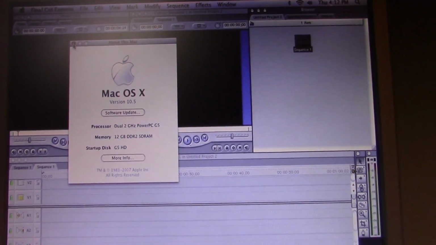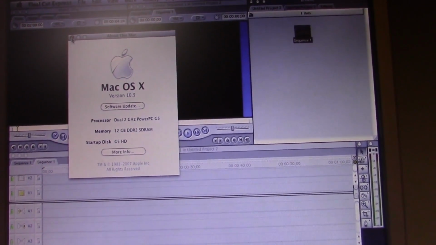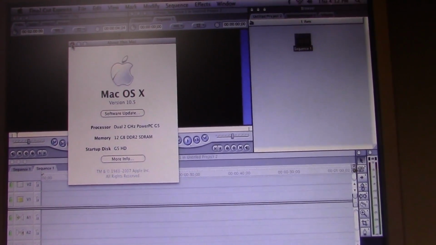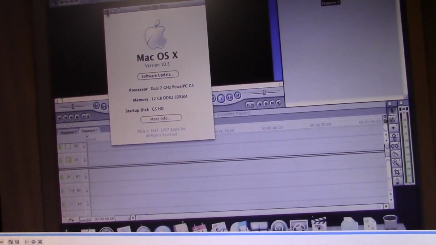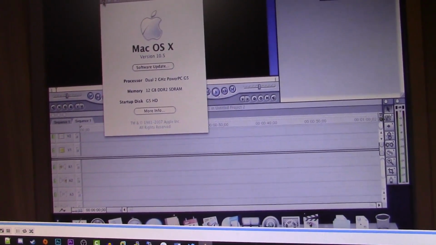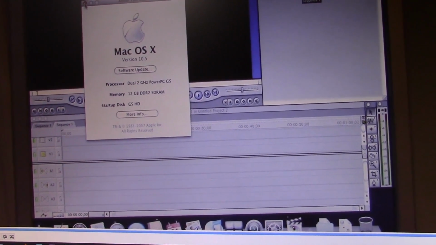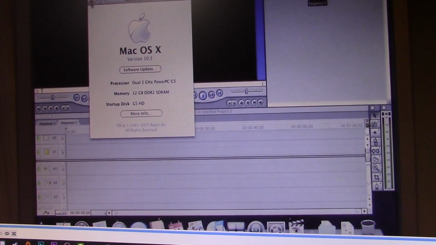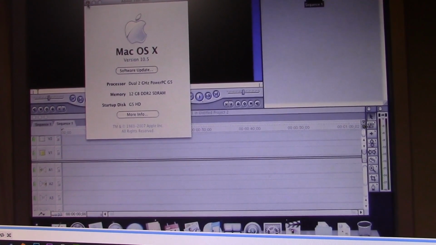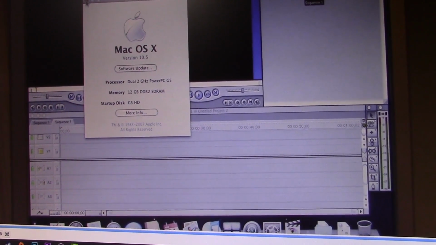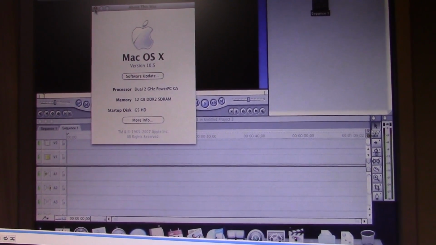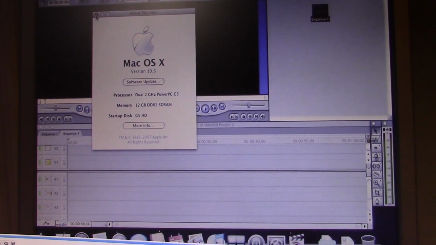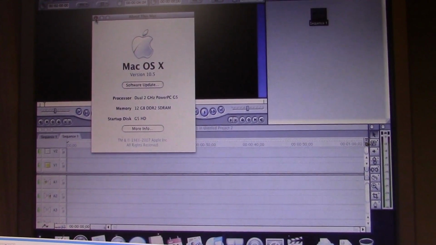Playing back at full speed, it's just the actual G5 cannot play it back at full speed, and it takes an hour to render. So I guess our final conclusion, can the G5 handle video editing? Well, yes, but it's not the most ideal way to edit video, at least 1080p 30 fps video. Maybe if you're doing something that's not in HD, maybe 480p, it might handle that a little bit better.